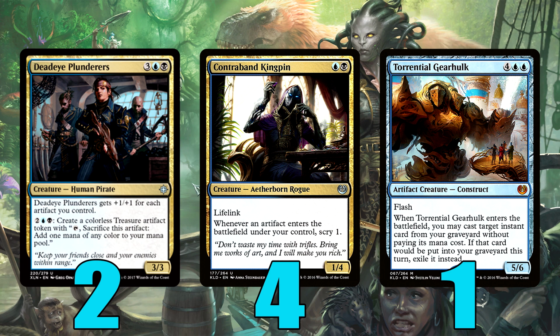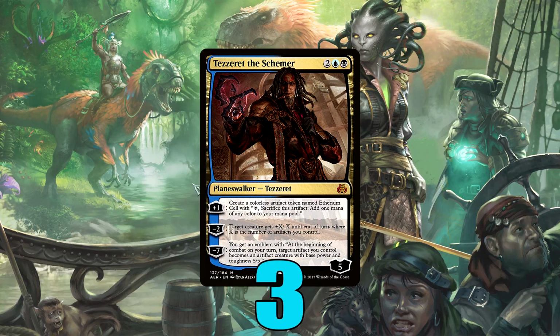So, like I said, we've got Tezzeret the Schemer in there. It's just a 3-of, not the 4. Comes with a great 5 loyalty. I've been playing around with this card on stream in the last few weeks. I do like Tezzeret the Schemer. Only costing 4 mana. Some say it's not very powerful, but what we want to do with the deck, with Revel in Riches, is make those artifacts, and we've also got a different way of doing it as well.